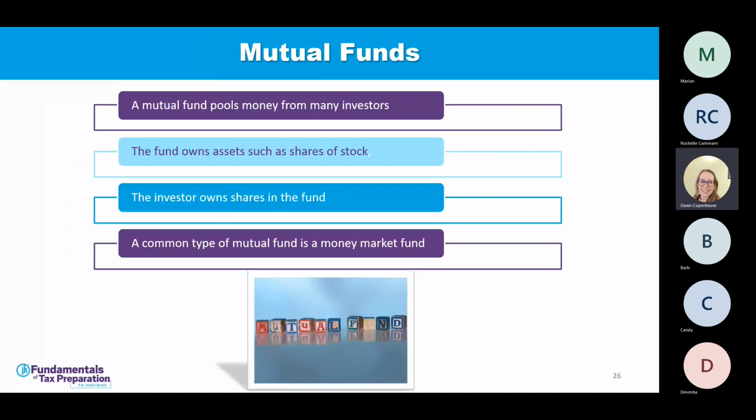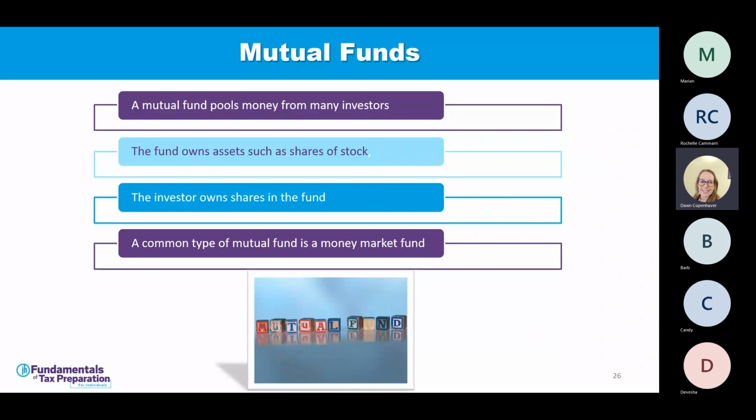Okay, so mutual funds. Mutual funds are a pool of money from many, many investors. This is usually what your retirement accounts are invested in. They help to minimize risk and diversify your portfolio. So a mutual fund will often be made up of some things that are not risky at all and some things that are more risky, some foreign stocks. So it kind of divides your risk across a greater span. So you're not going to have the massive ups and downs of being dependent on just one company.